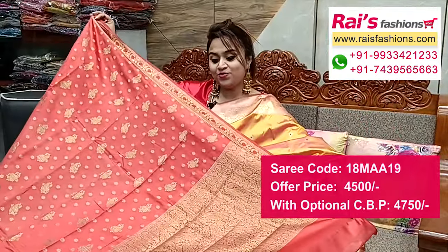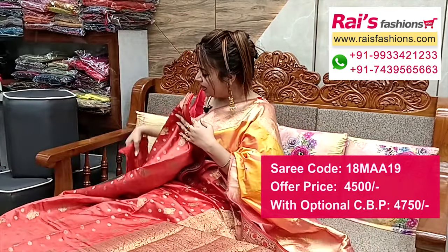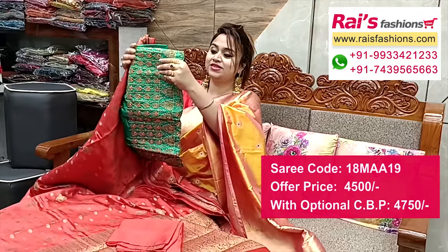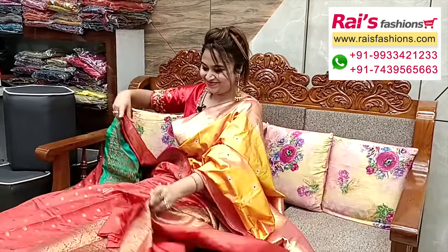And this one in a pallu portions, fully fine weaving design, heavy worked pallu running blouse piece. And this is silk material, heavy design work embroidery design work contrast blouse piece. This is for your bright gorgeous party looks.